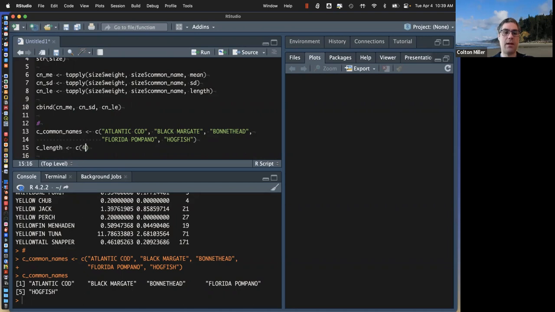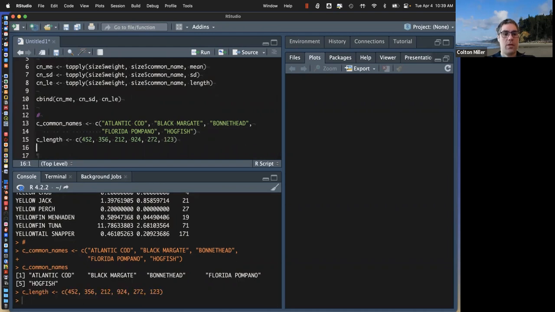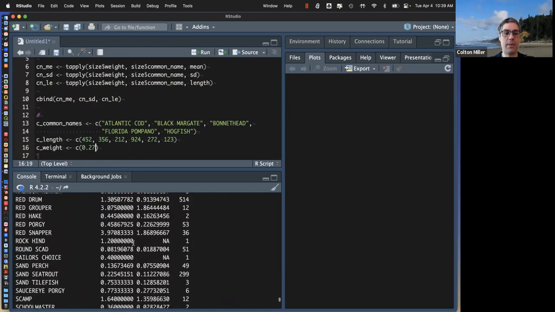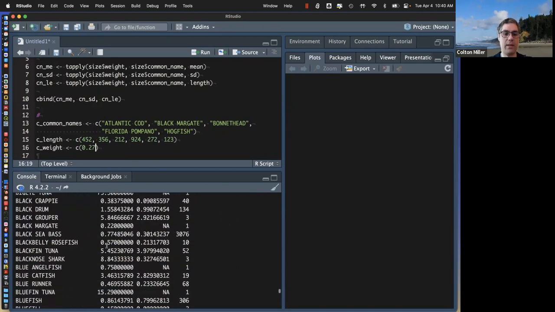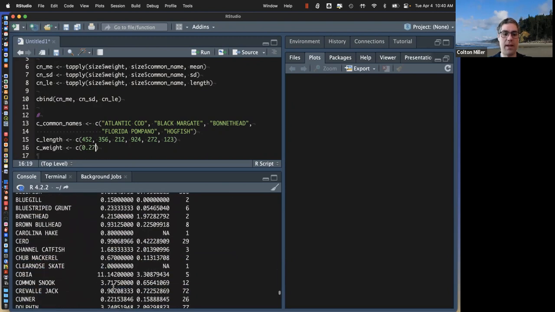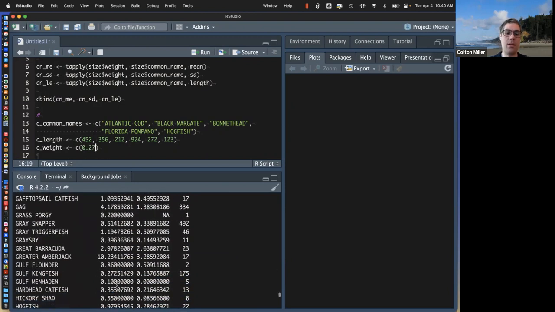Again, the lengths here are not very important in terms of what the actual values are. We're just getting a sample of what it takes to record new values in this. So I have no idea if those are reasonable lengths or not for the fish that I just recorded. And then the weights. I just took the mean of the weights, so you can see they're between 0.5 and sometimes up to like 10. But I'll just make up some weights.